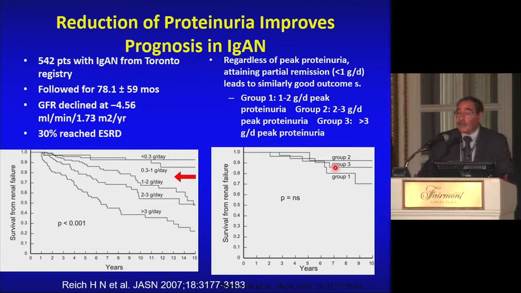Proteinuria is a very important prognostic finding, and that's why this person's protein-creatinine ratio is significant. But it also tells us if we can get it down, if we put him on an ACE inhibitor or ARB and it goes all the way down to 1 or less, he's going to do fine over time, or he's going to do better over time than he would otherwise.